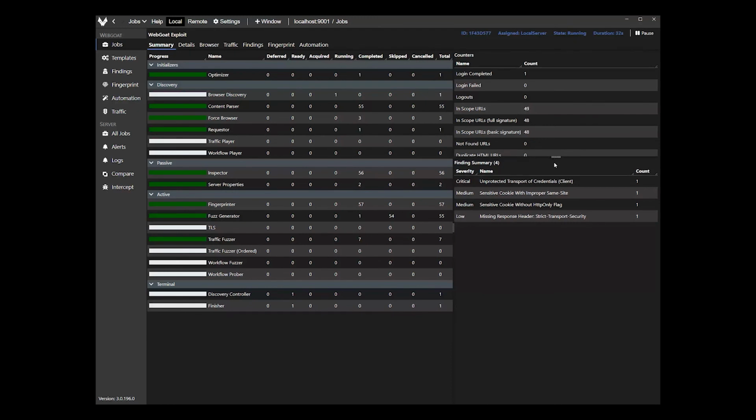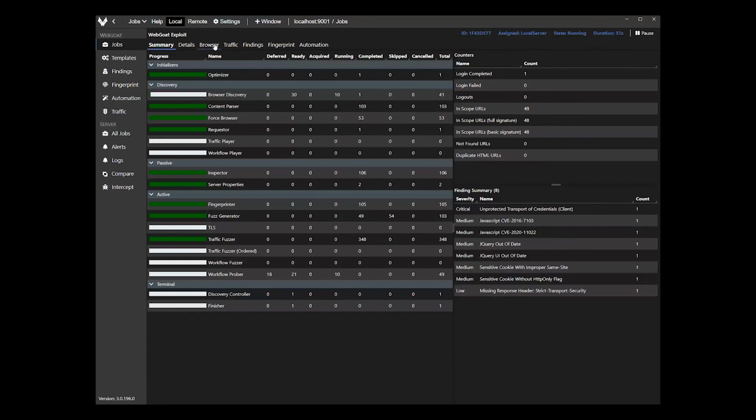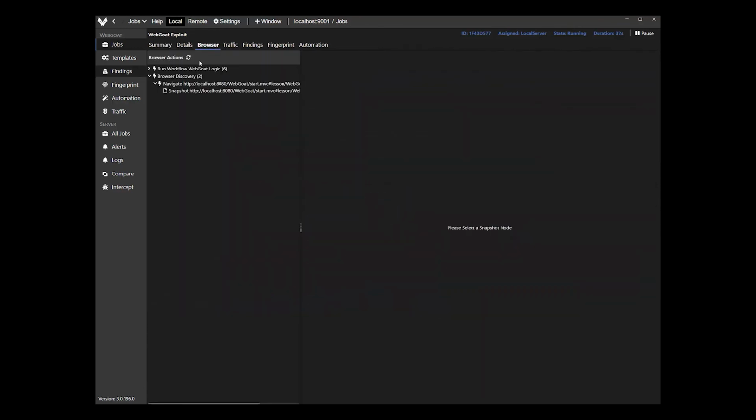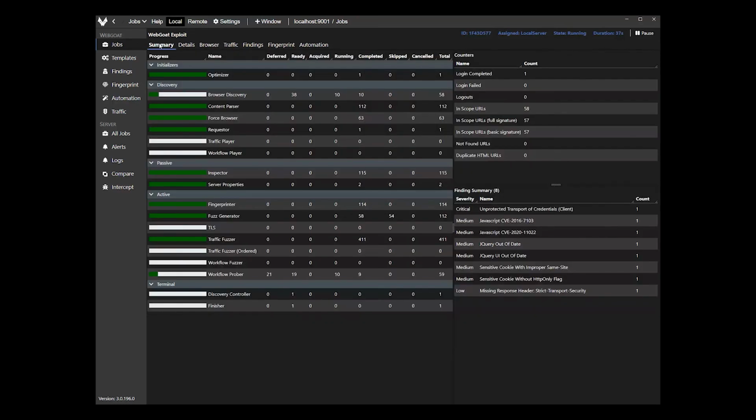So we can see here that the scan is off and running. That means it thinks it's logged in. So how do we know? The way to check is to go to this browser tab, and it's got an interesting view of the stream of clicks and other actions that you can take, and we can look at these individual snapshots, and when we click one, we'll get a screen grab. And what we can see here is that we've basically, with the little user icon, verified that we have been logged in to the WebGoat application. At this point, the scan is running fully headlessly. As logouts are detected, this workflow will be replayed again to reobtain login as needed, and the scan is fully point and shoot.